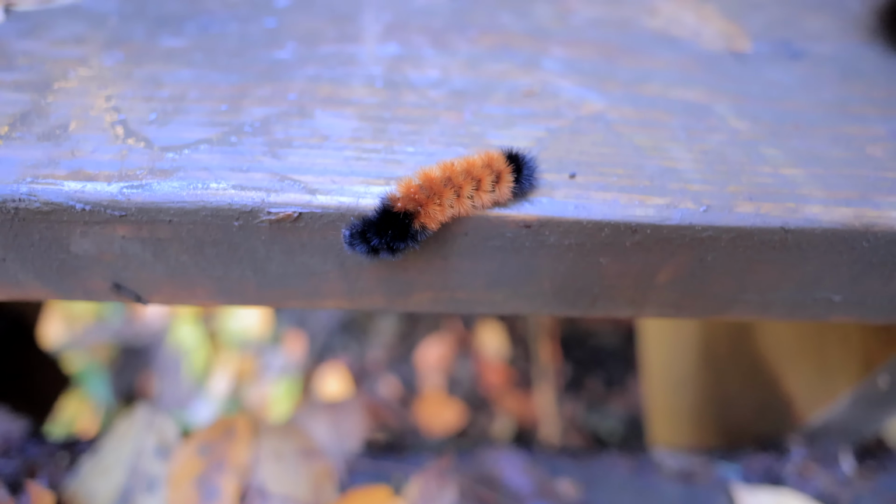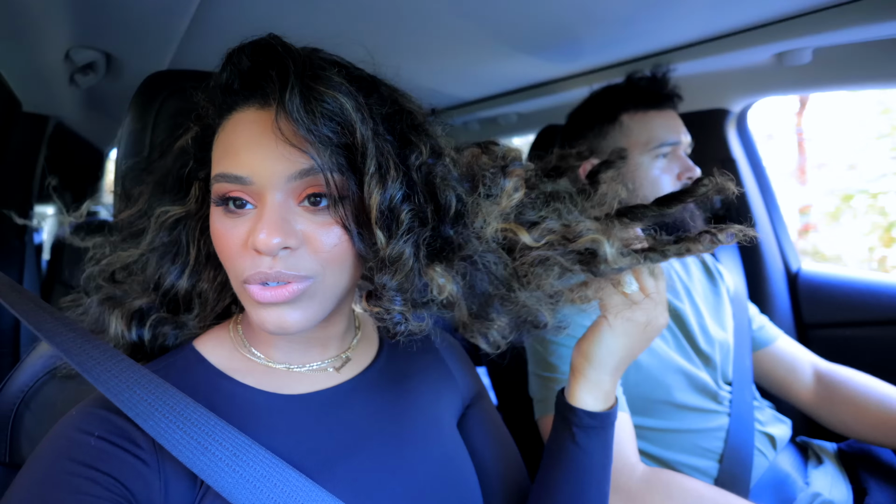My hair did not survive the hike, and even with my hat on, it was still too wet, and the curls are trying to come back, especially over here. And this is just day two, so my hair didn't have enough product to hold it. So here's what we're working with.